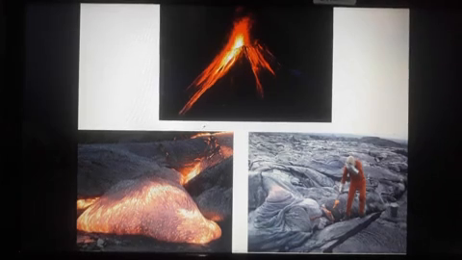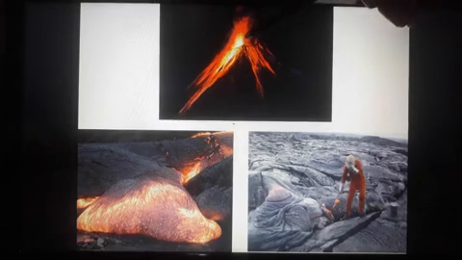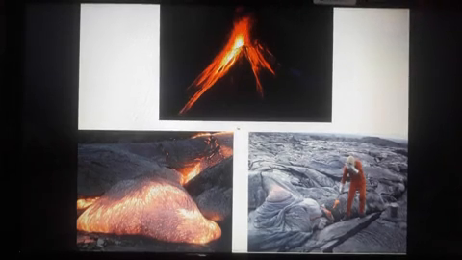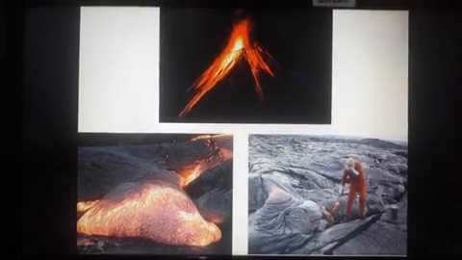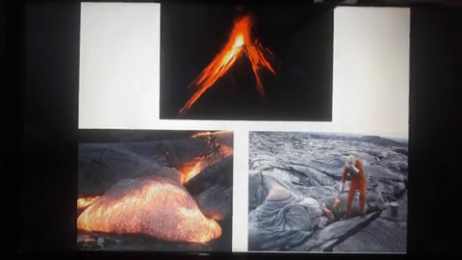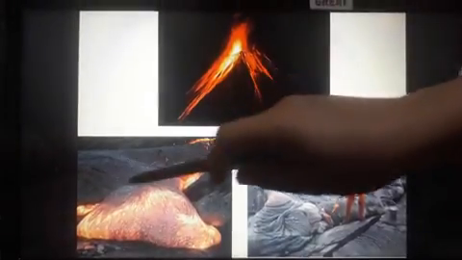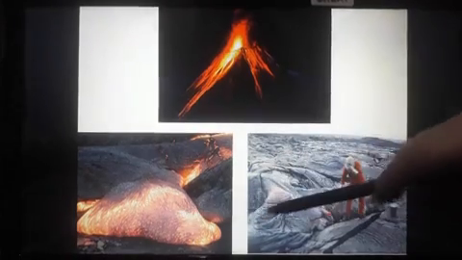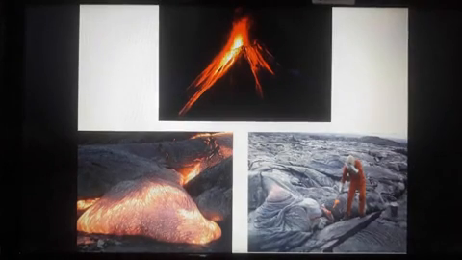So igneous rock. Can you imagine lava coming out from the volcanoes? Here you can see in this image. Lava is actually red molten magma coming out from the interior of the earth onto the surface. You can see it here. The lava is coming outside on the surface of the earth. You can see the flow of the molten magma, and after that it solidifies and makes one kind of rock, and that is known as igneous rock.